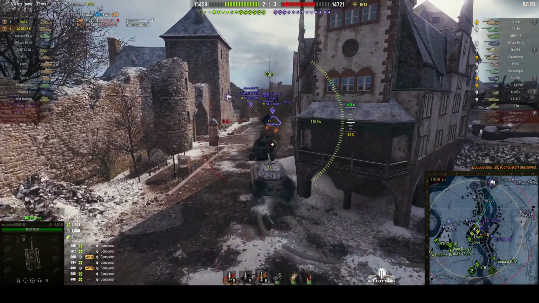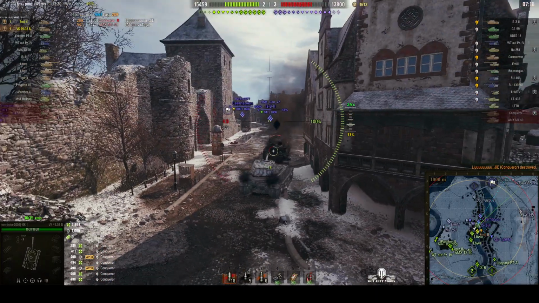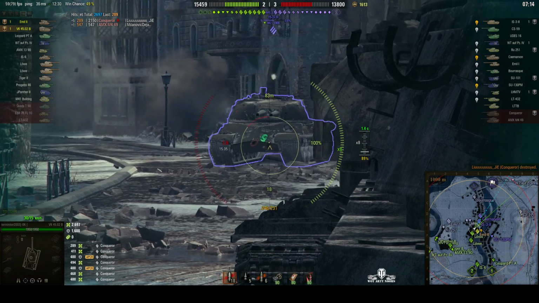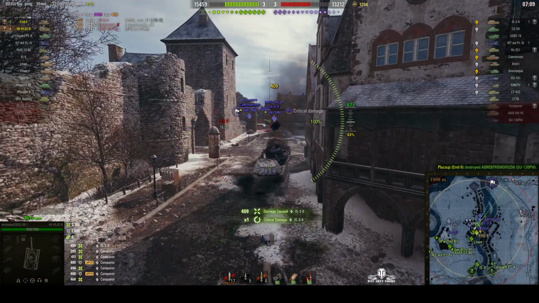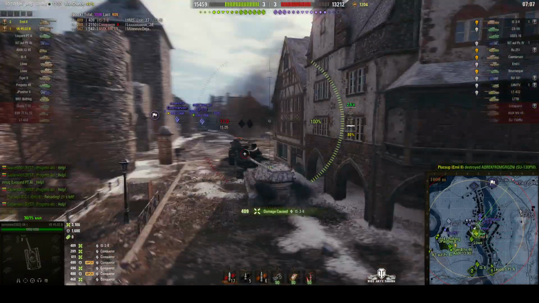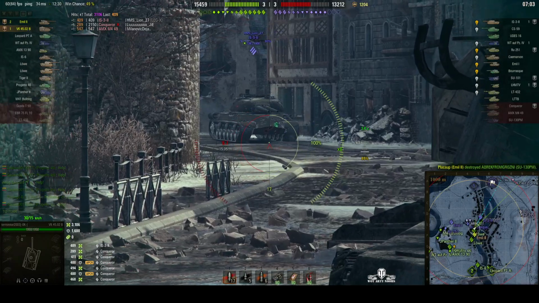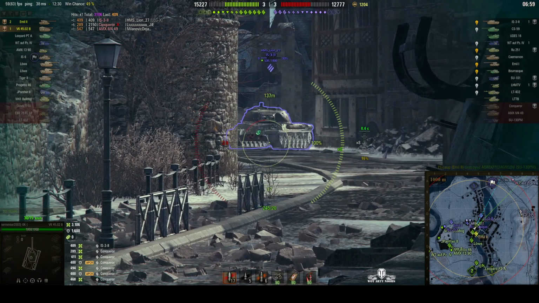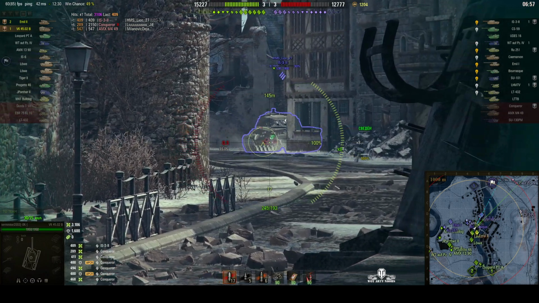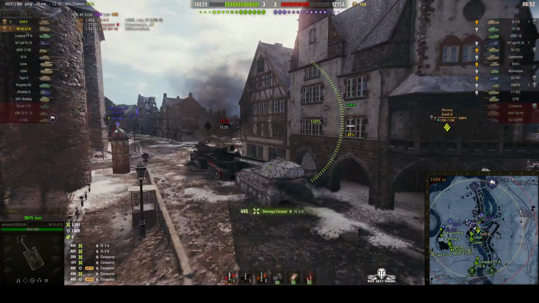Well, I'm afraid the thing is that a lot of players just don't know how to actually avoid fire. And lower plates. Yeah, he's trying to angle it. He's trying to. Not going to help you. 409. He wasn't able to angle it enough to actually avoid the shot penetrating. The IS-32 is pulling back. He's going to pull back into that little hole. He's lost a lot of his hit points already. One more shot and he's out the game.